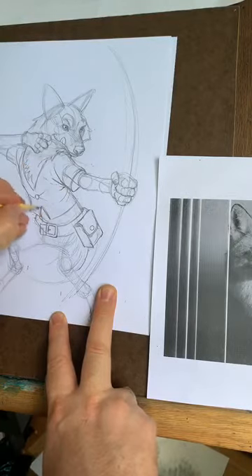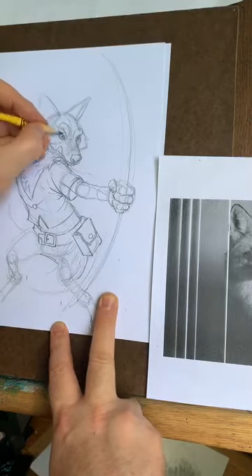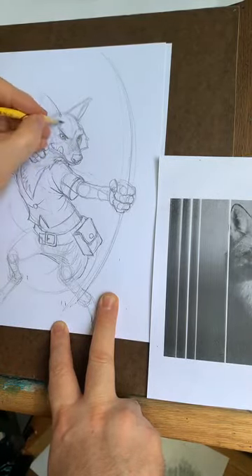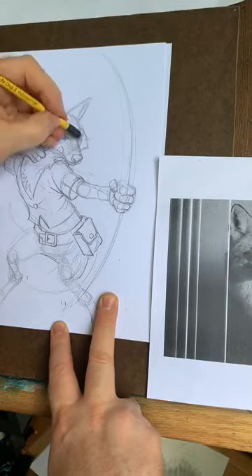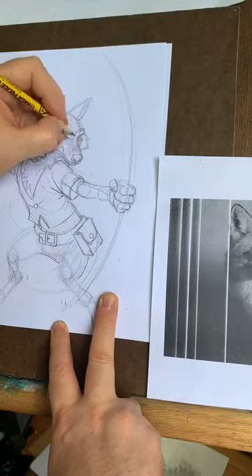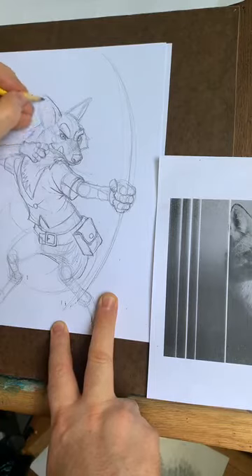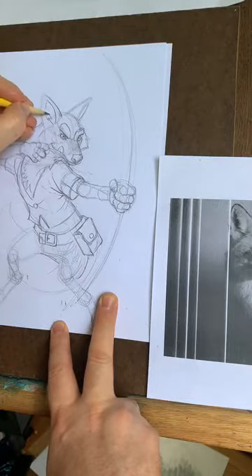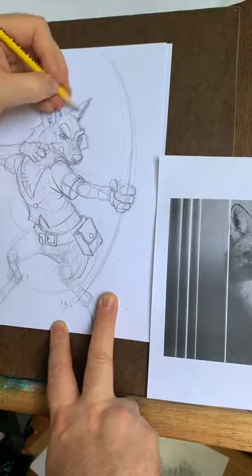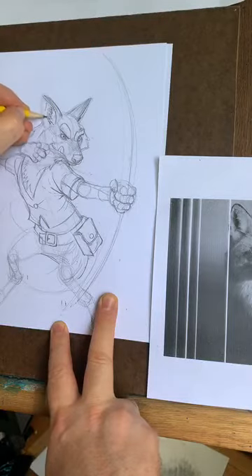Hi Possum — that's my dog Blossom, but I call her Possum because I think it's cute. So now let me fix that eye, because that's the eye that should be down — because you should be squinting with the closer eye and then having the other eye bigger, so make this eye rounder like so. Now he looks like he's concentrating. For the inside of the ear we can just draw some fur sticking out, and do the same over here. If you want to get into detail, just draw some shading on there.